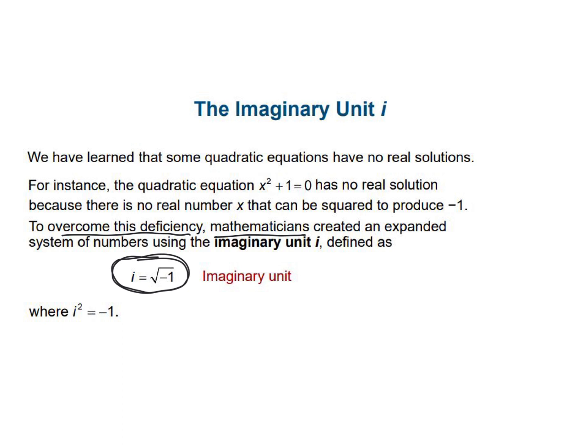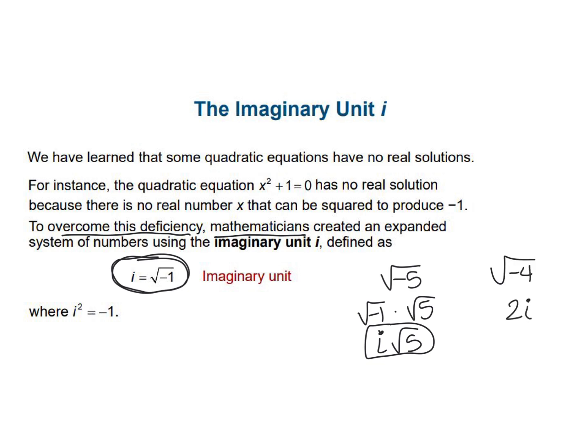So for example, if I had like the square root of -5, instead of saying it's non-real, which it is, now I can just take an i out, because this would be like the square root of -1 times the square root of 5, and then that would be an i. And so the square root of -5 is the same thing as i square root of 5. All right, and then if I had like the square root of -4, that would just be 2i. So anytime we have a negative inside the square root, we take out an i.